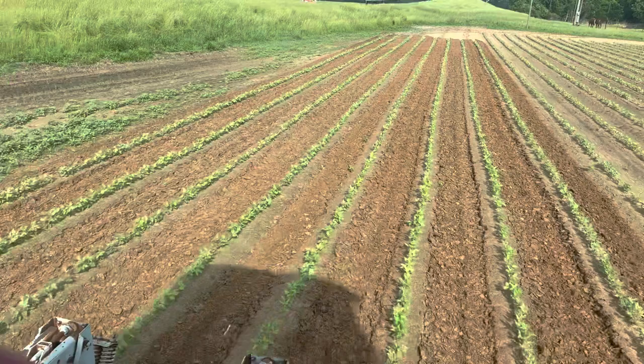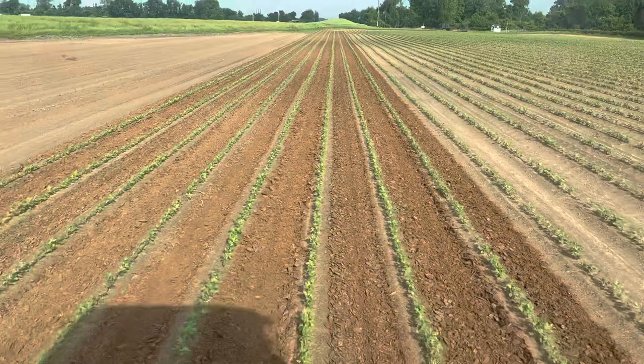All right, while I had the cultivator hooked up, I decided to go ahead and plow these oldest peas. We usually plow all of our peas at least twice, sometimes three times. We'll use that same water furrow plow when we get ready to water and use that as the last cultivation. So we do it several times.